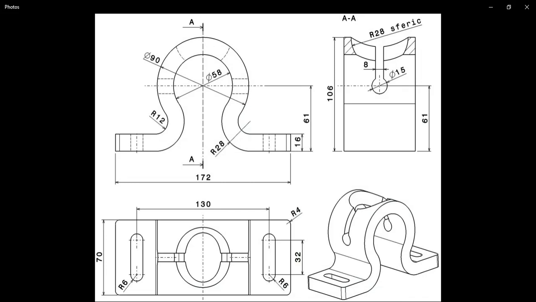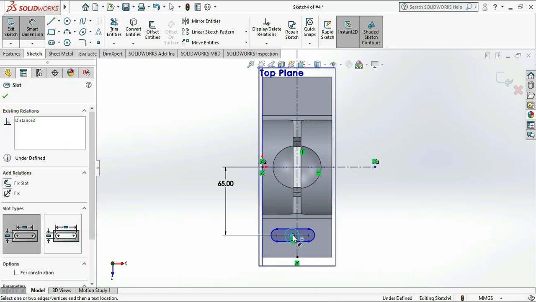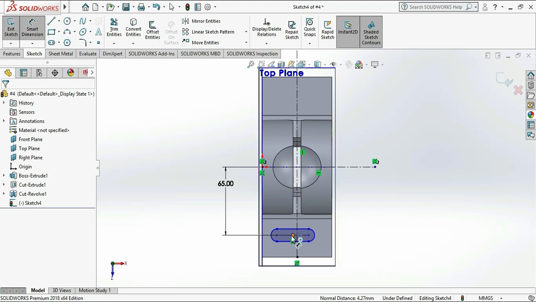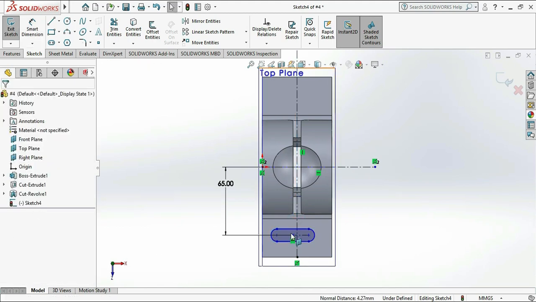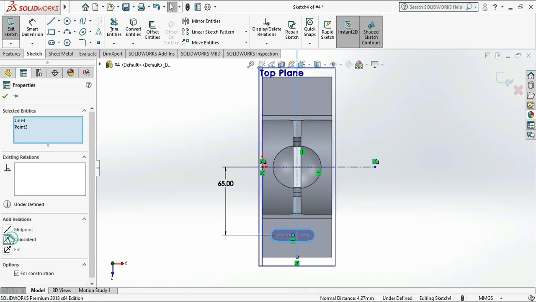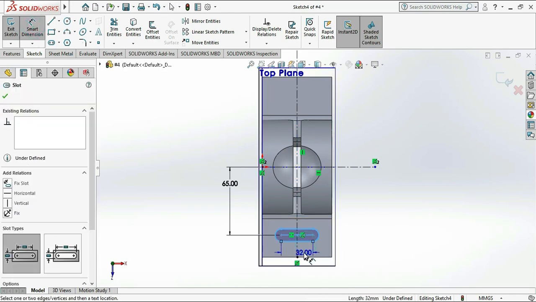And choose the center of the slot and vertical center line, and give the relation as coincident. Then click on OK. Then give the other dimensions to constrain our sketch.